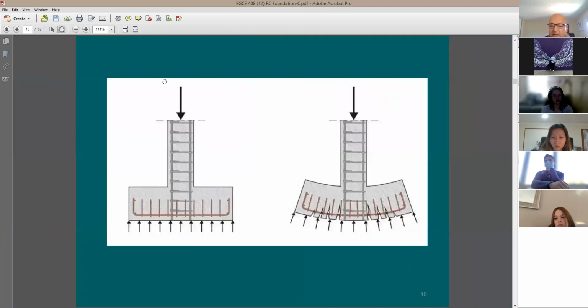Look what happened here. You apply the axial load and then you get some pressure coming from the soil. It's going to be upward. This is the contact pressure that we have been talking about. When this contact pressure is coming upwards, it's going to be pushing this part of the footing up. So actually, if you cut a section right here, you should be able to find out the moment, and it's going to look like a cantilever system. So this looks like a cantilever, right?